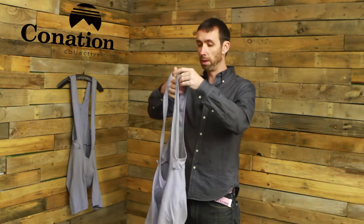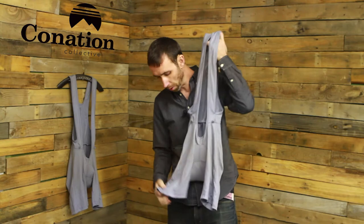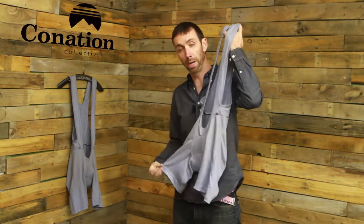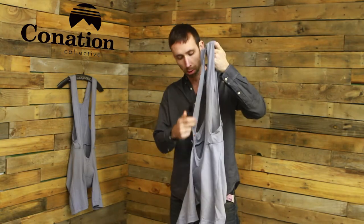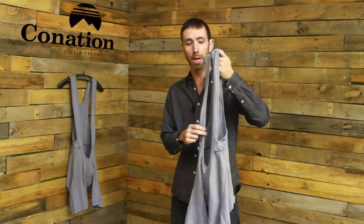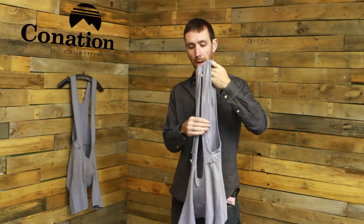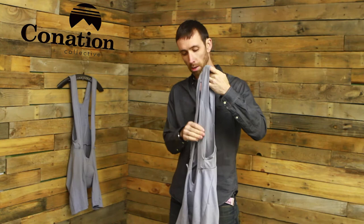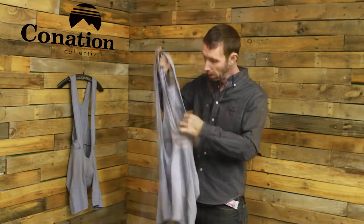A couple of other features that make this a mountain bike specific piece: we have a nice short inseam so it's not going to show underneath your over-short. We also have a deep dive through the front — since you're going to have clothes over the top, it's not important to have super high coverage on this bib. So we made it a lot lower; it's a little bit easier to take bathroom breaks and just a little more comfortable since you don't have a bunch of fabric over your stomach.